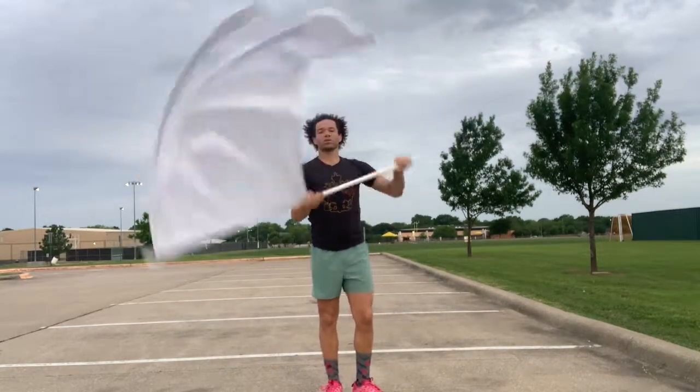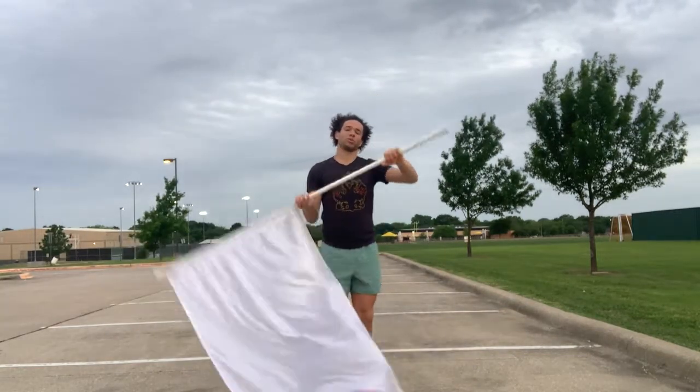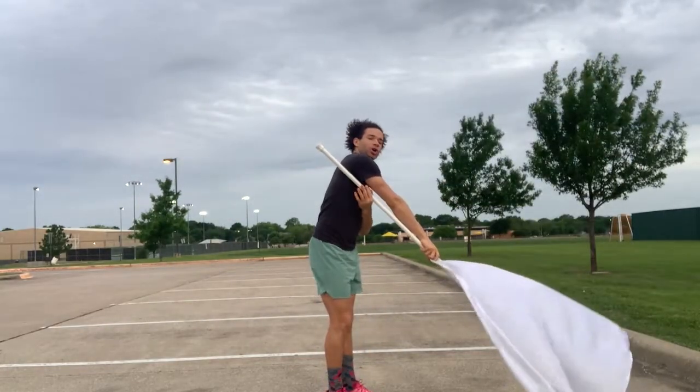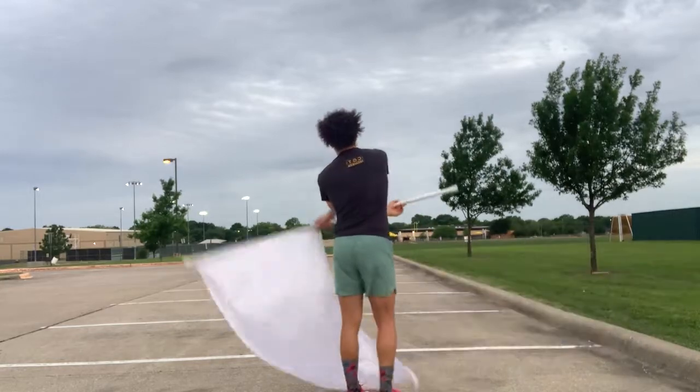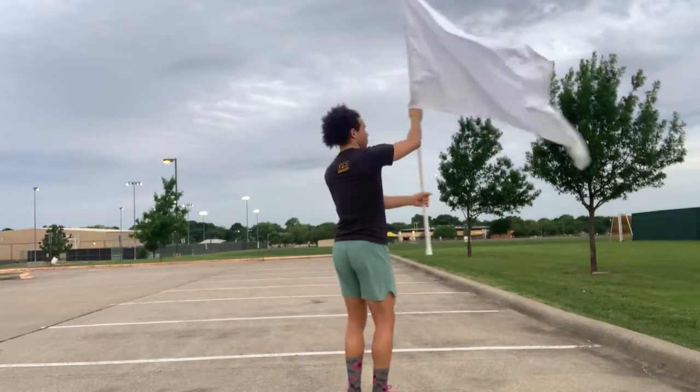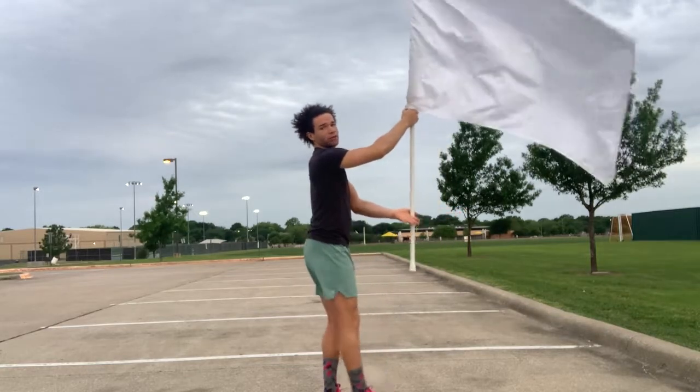Push, all right? So my left hand is on the tab and I push up and over. On 1, I dive down, it crosses my body, I'm turning over my right shoulder to the back. Now from here, I pull the flag up and I'm facing the back. My right hand changes to money on count 4.